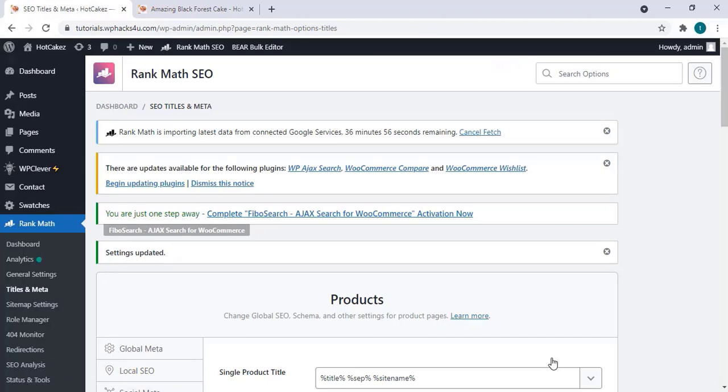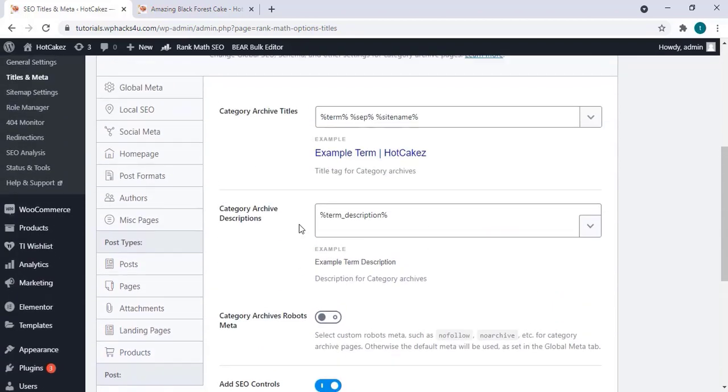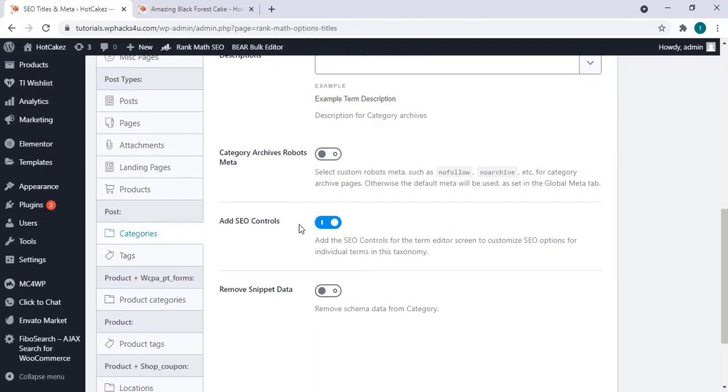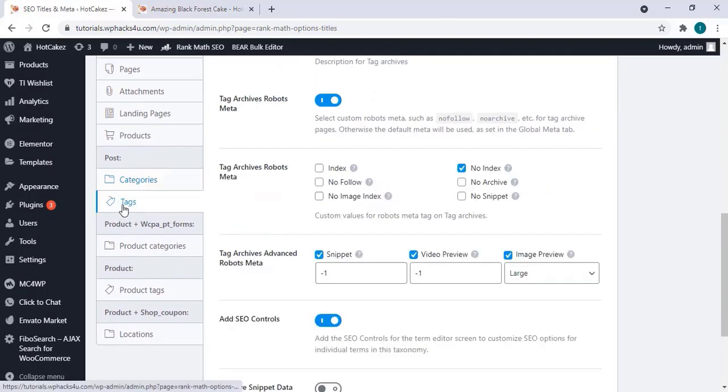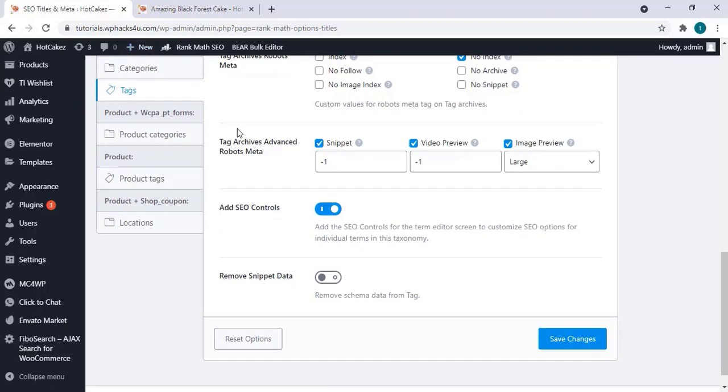Now just click on save changes. Okay, like this the categories option is available, and all these are very easy and you can manage.